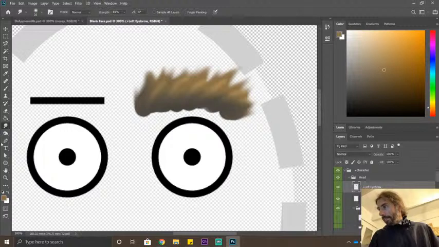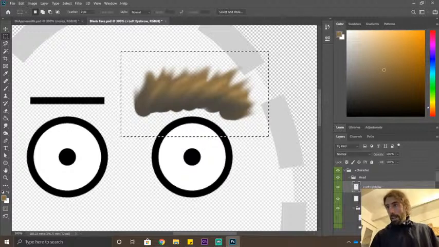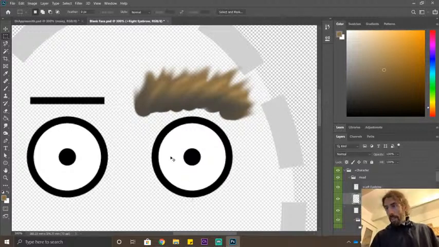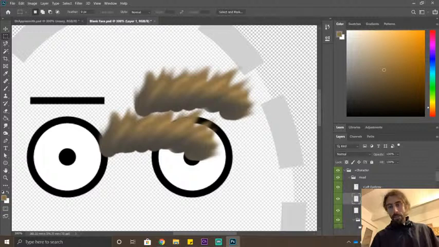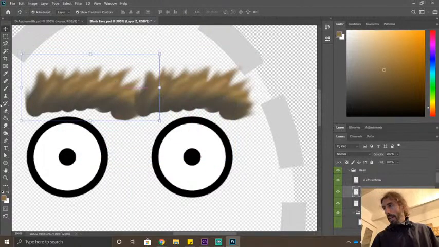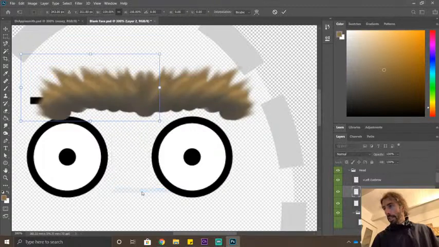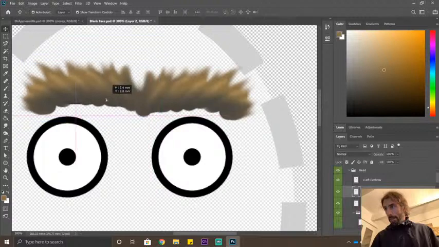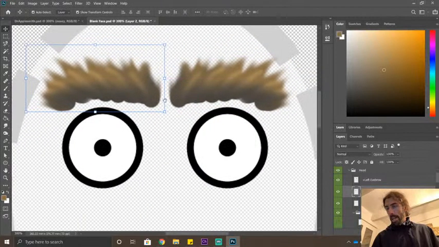So what I'm going to do here, just to save myself some time, is go into left eyebrow, copy that, go into right eyebrow, paste that. Now you notice it pasted it above the right eyebrow layer. You actually want it in that layer, right? If you paste in Photoshop, it creates a new layer. It doesn't matter, though. I'm going to delete that layer because I pasted it twice. So there's layer 2 there. I'm just going to change that around. So I'm going to right click, free transform and reflect, or flip, I should say. There we go, hit enter, and I'm going to move it here. Okay, so there's my right eyebrow.